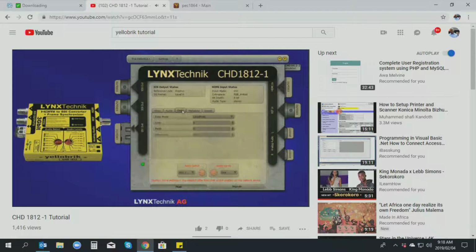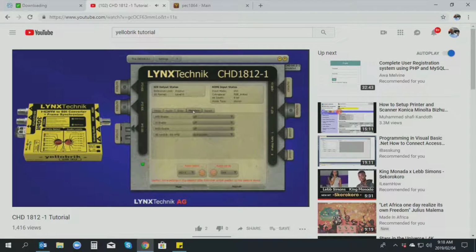For delay, this is nice. This obviously, as I said before, if you've got a reference connected, you can then delay the SDI output up to a full frame, and that's adjustable in lines and pixels. And because it's one full frame, the adjustment is technically infinite, and you can do it here. You can adjust the lines or pixels up and down to time it, or you can just enter it in milliseconds. You enter the delay as a time period. So that would be the delay adjustment.